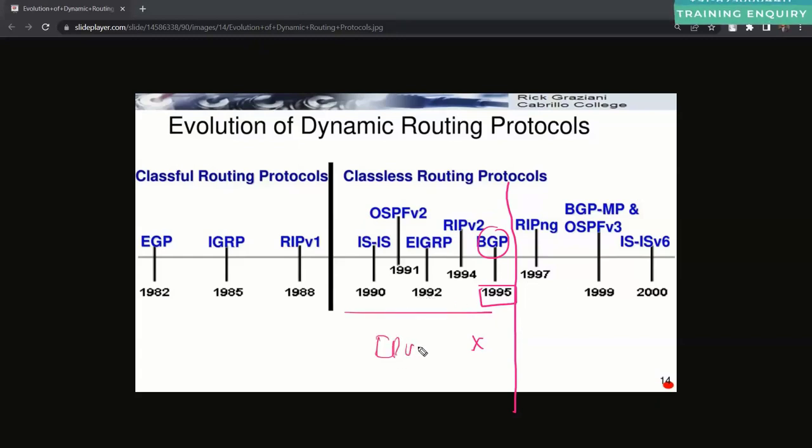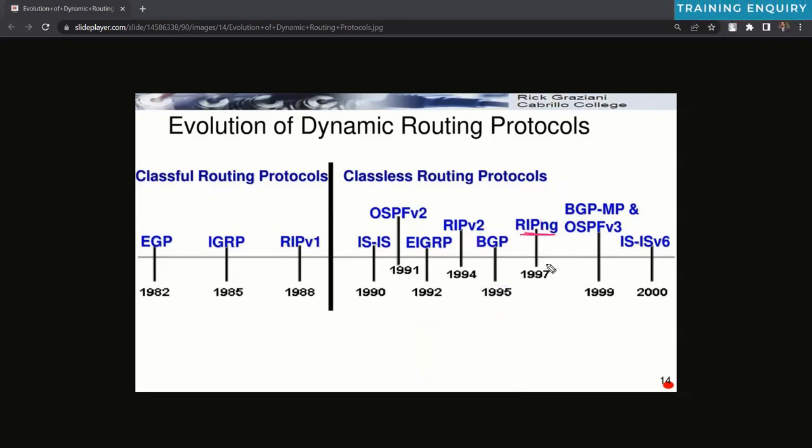Parallelly, they were also working on things such as IPv6. When IPv6 got very common in the network, I believe it was launched in 1996. So in 1996, they launched IPv6. Then in 1997, they launched RIPng, RIP for next generation, which is just RIP for IPv6. There was a movie at that time, Star Trek: The Next Generation, if I'm not wrong. Based on that keyword, Next Generation, they used it here. So RIPng was launched in 1997 for IPv6.